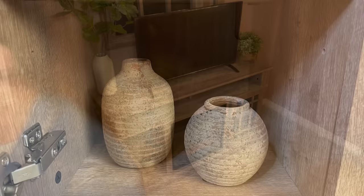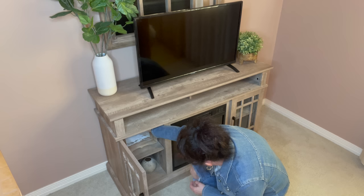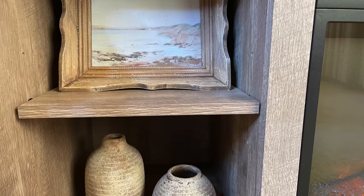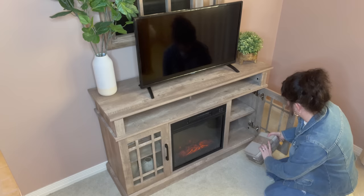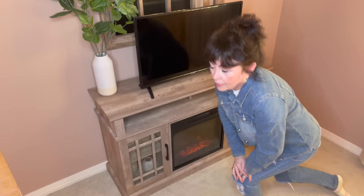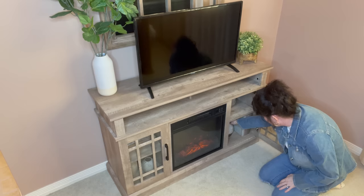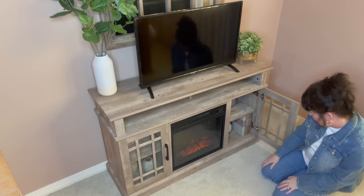Next, I want to go in with this adorable picture. And I'm just going to set it right there. Now we'll move over here. I'm going to put three of these books right here. You could use them as risers and stack things on it. You could lay one down, but I want to do it like this. Then I'm going in with this really cute succulent. I'm going to stick it right here in the center and this little jug right here. And I love that. So let's take a look at this.